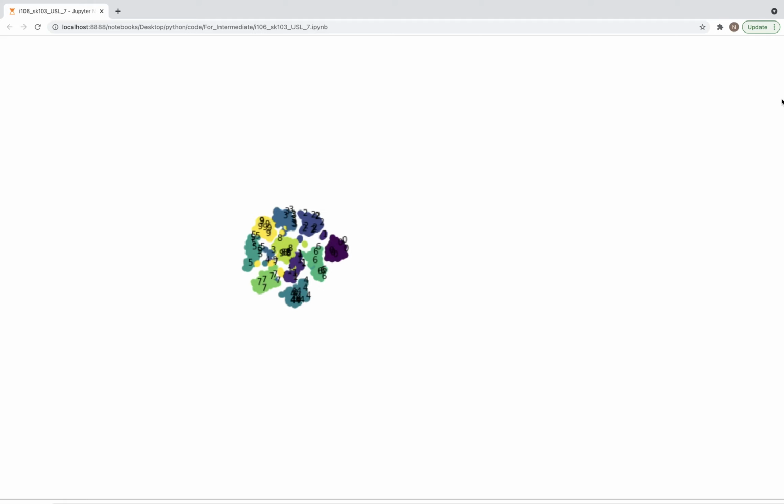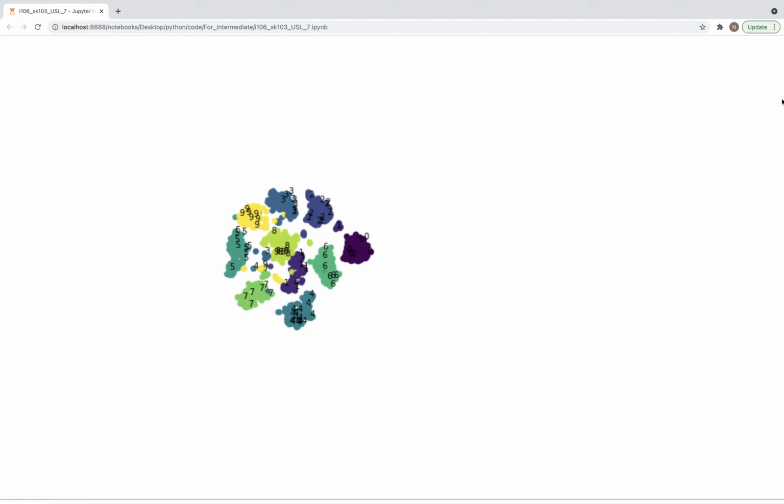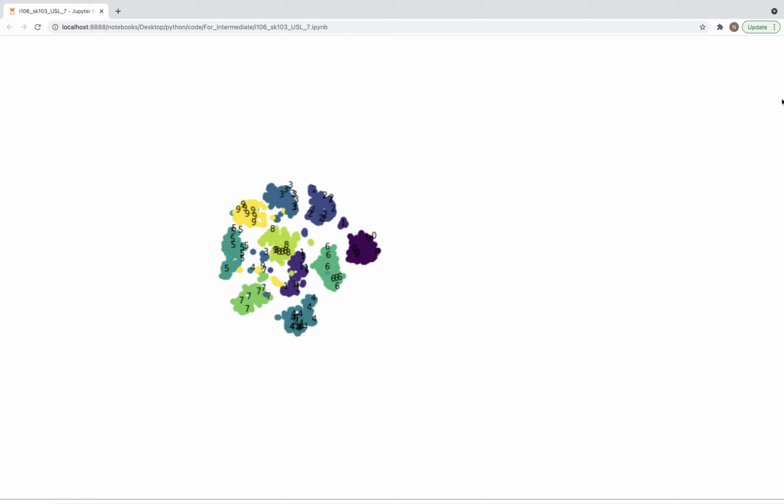So one point to note here is that the digits is a toy data set, so we can see real nice groups of data points separating out. But if you look at some real world data sets, we'll look at one of those, which is mice protein data from the OpenML repository, which borrows it from the UCI machine learning repository. So for those data sets, we may not be able to see such a good separation, but still it's a good exercise. So let's go ahead and stop this.